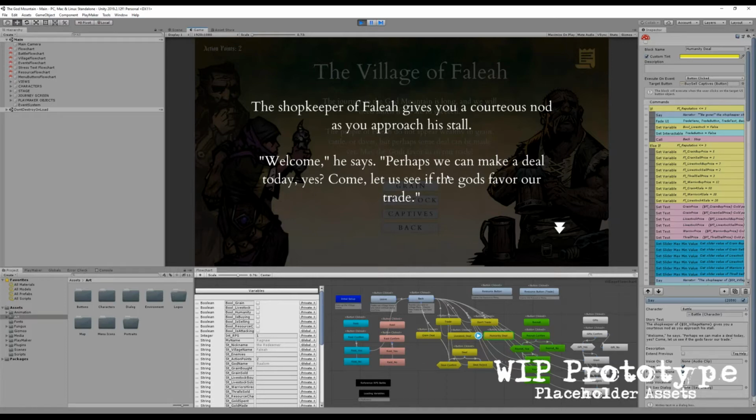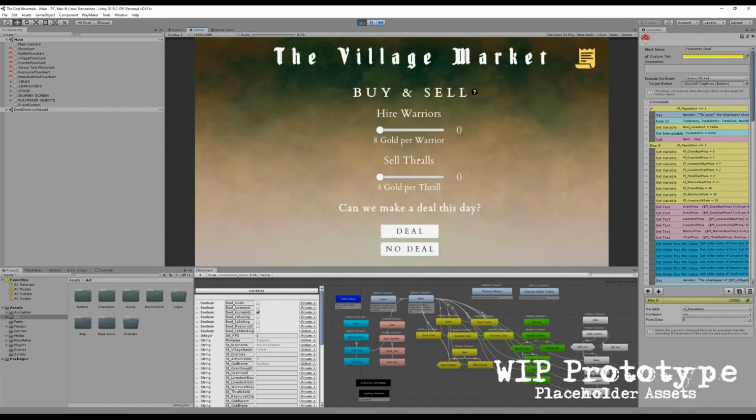He may tell me to leave the market. They may not even let me trade with them. But if my reputation is good, he'll give me better prices. He can sell me even more stuff. So this is sort of a quick check that it's doing to see what my reputation is.